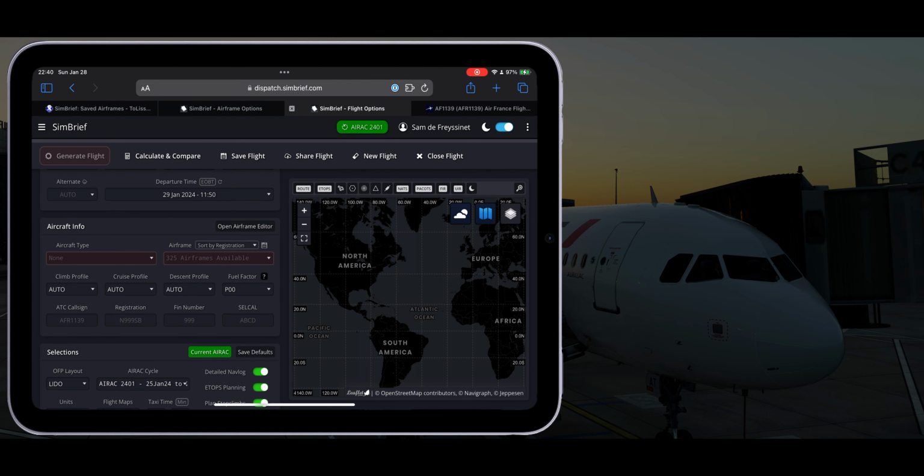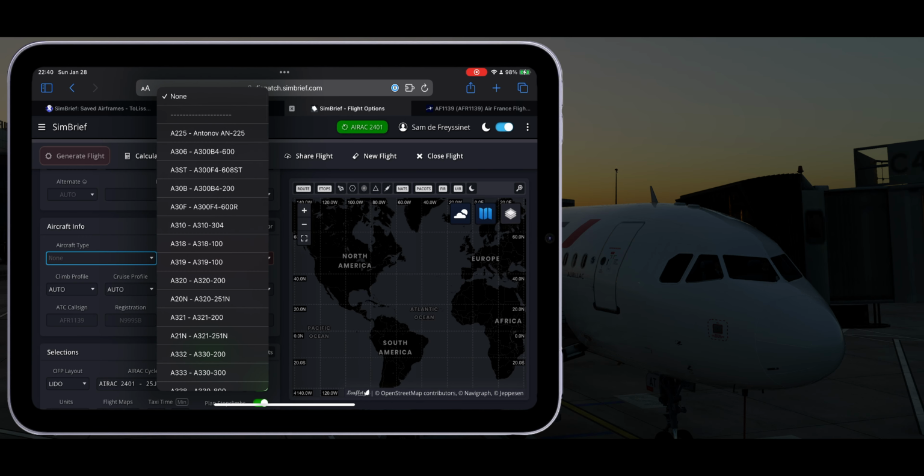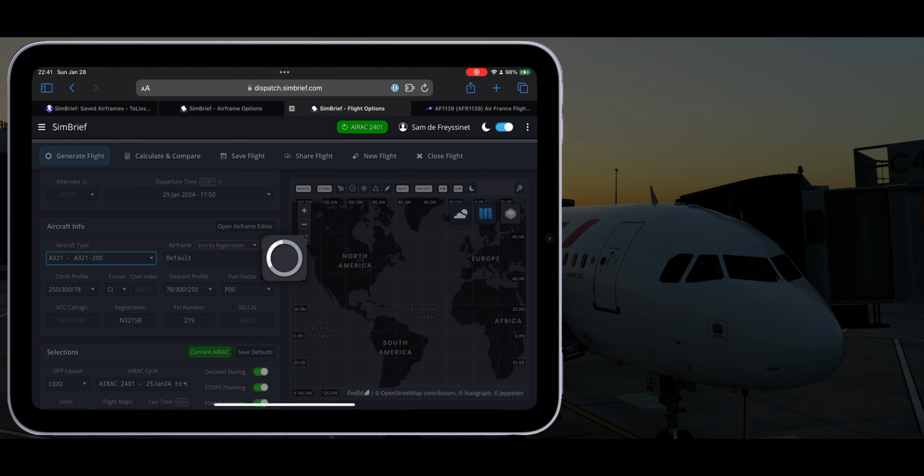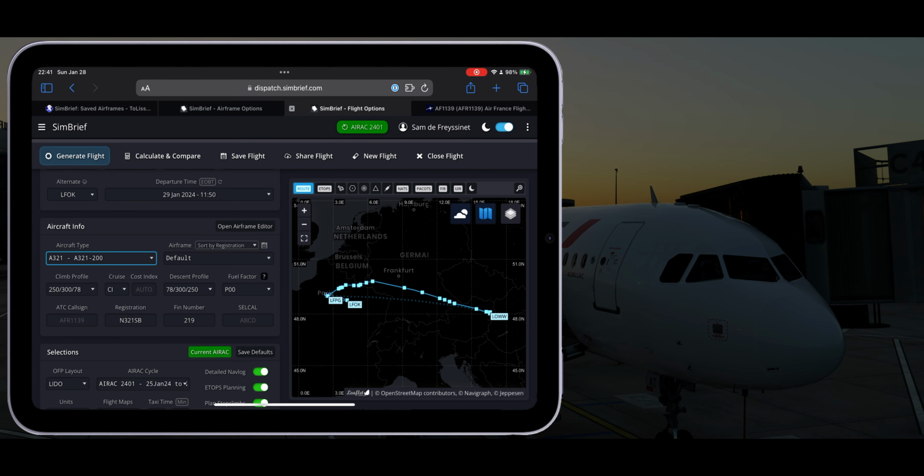Okay, next, the aircraft type. Now, we are an Airbus A321, as we know, and this comes in two components. We first choose the type, and then we can choose a specific airframe from our fleet, or use a default. Now, of course, we've just spent all the work setting up our airframe for this aircraft, so we will use that. However, as soon as I choose an aircraft type, you're going to see a flight plan be generated, because it's going to use the default for the Airbus A321. So as we select it, you'll see default is selected, and now we have a route already loaded.